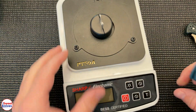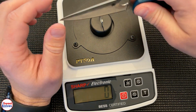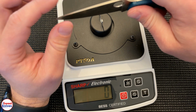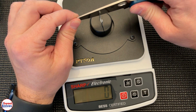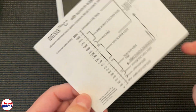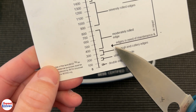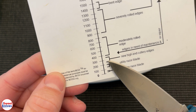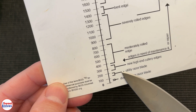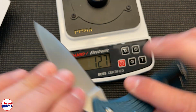I'm really curious just to see what this comes in at on this scale. We'll do just a simple test. First time ever. I have no idea what this is going to register at. I'm expecting somewhere around 100. Okay, here we go. 1, 2, 3. 127. That's some of the best readings for these factory knives without sharpening. I mean, look at this. Most factory new high-end cutlery is from 275 to 400. This one came in down here, a little bit sharper than most utility razor blades, which is expected. You would expect a Spyderco to be about like that.